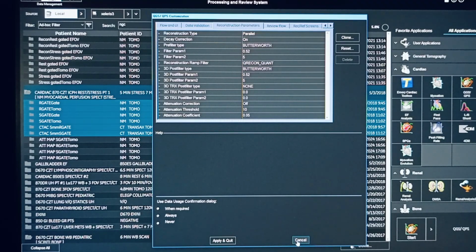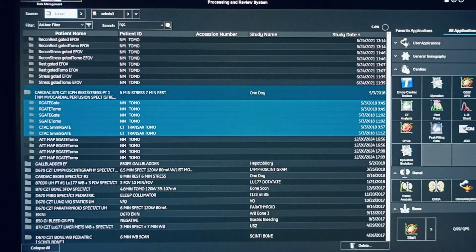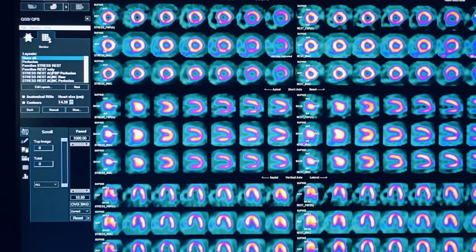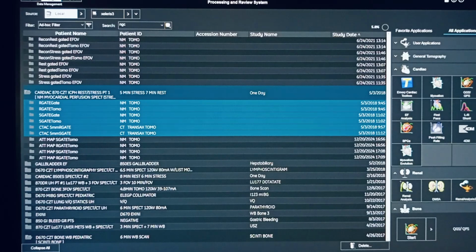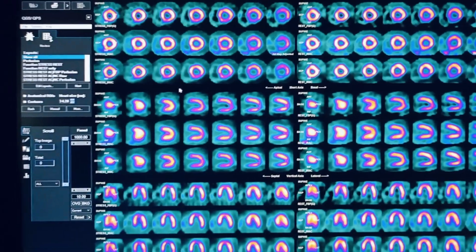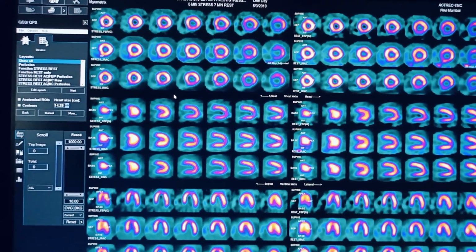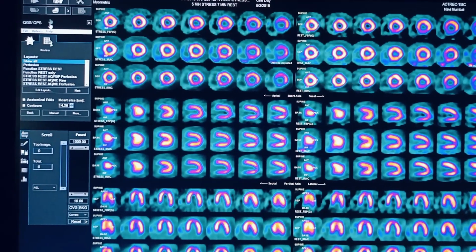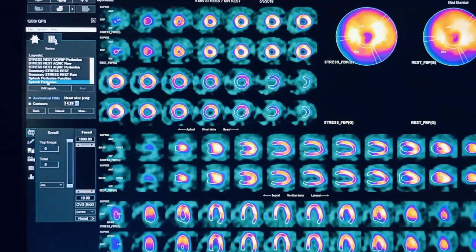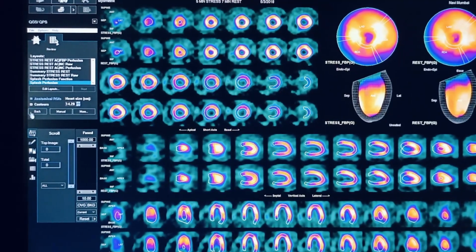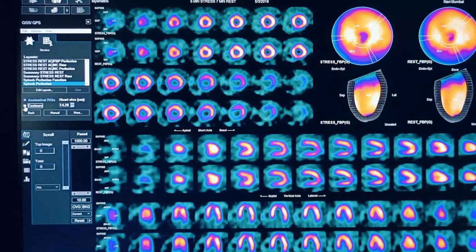How do you shift the images to this monitor? This one you just need to click here. So if you shift, and if you come back here, it will come there. So if you click here, it will again come. So these are the different options here. You can change the different layouts and display the images in different formats.